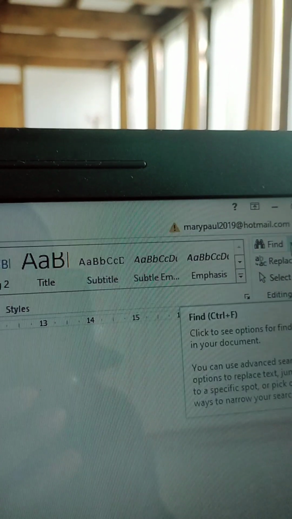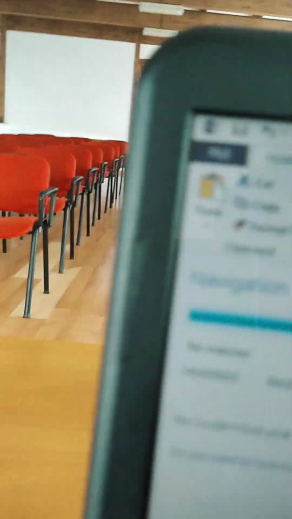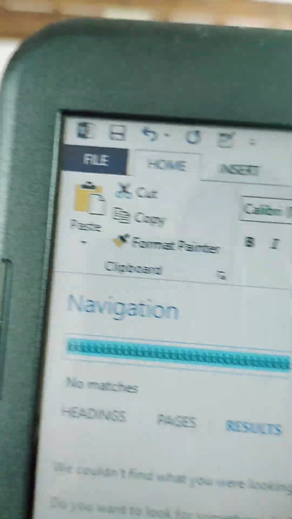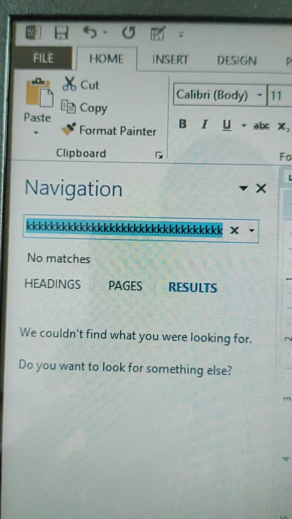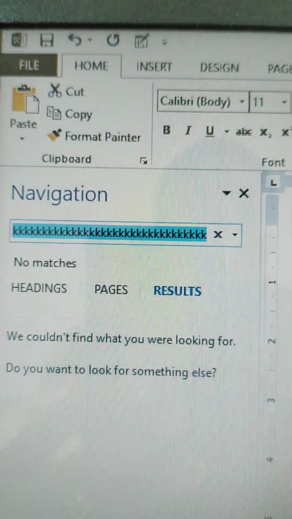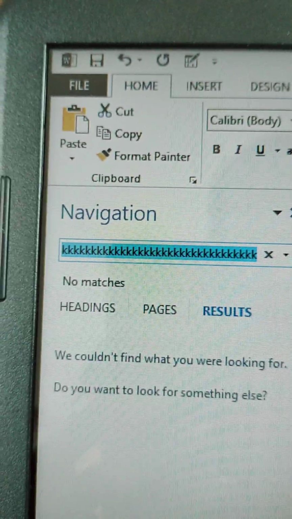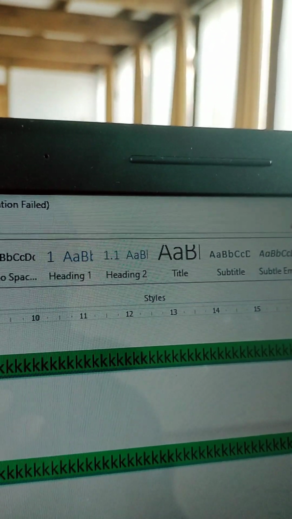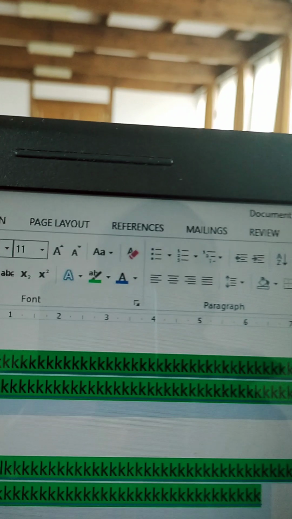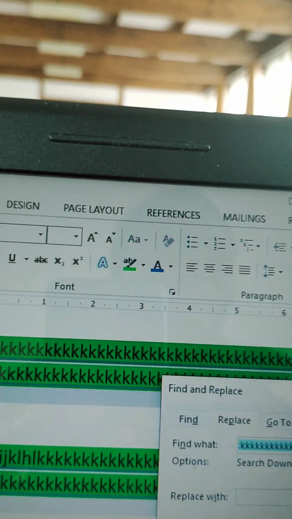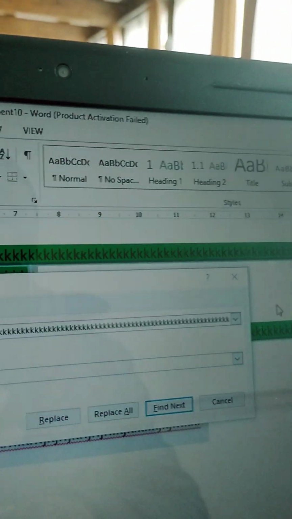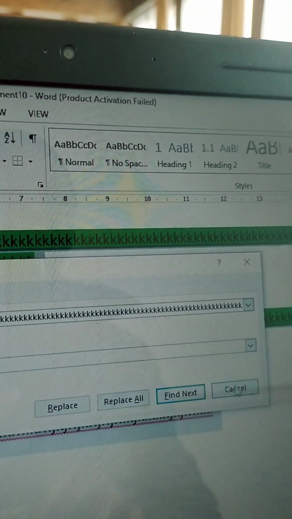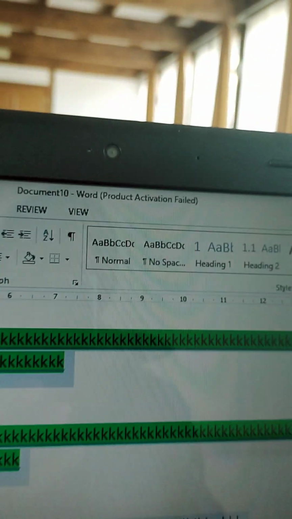If you want to find a file, if you click on this to bring out a dialog box, it can help you to navigate. Then you type the name of what you are looking for here. If you have the headings, the pages, and whatever, you type it to bring out the name for you. You can just close this. Then when you type, you replace. You click on this Replace. It brings out a dialog box for you. When you type whatever you're looking for and you see the word, you just click and you replace it to wherever it should be.